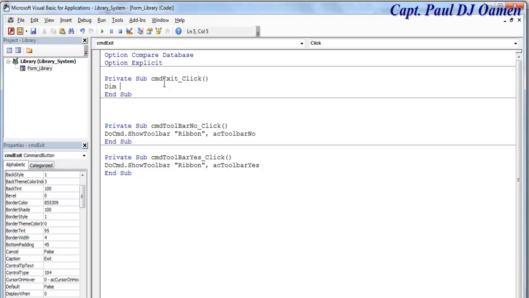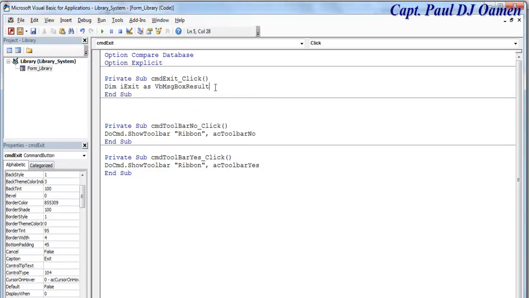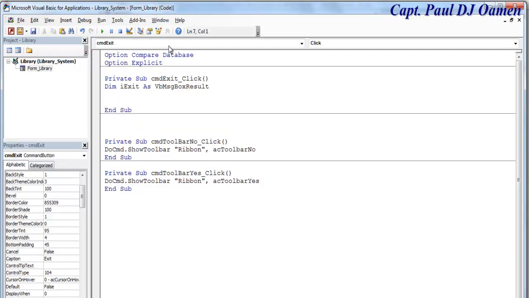You declare by saying Dim I Exit As VbMsgBoxResult. Okay, now my data type is in place. I'm going to say I Exit equals MsgBox, and inside the message box, let's just say "Confirm if you want to exit," and close that.